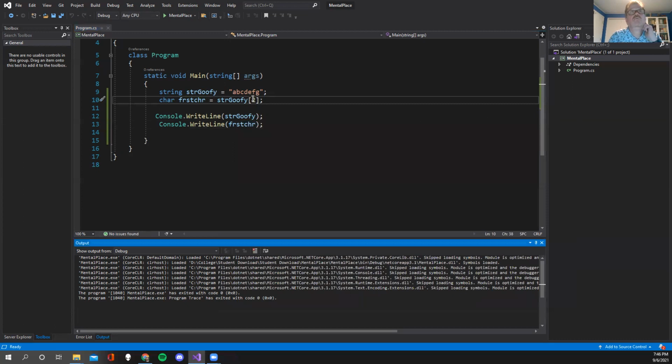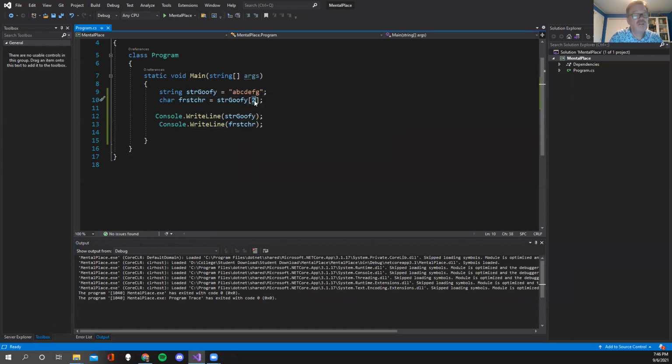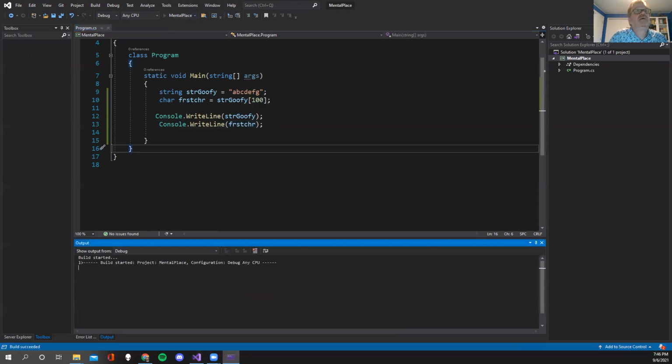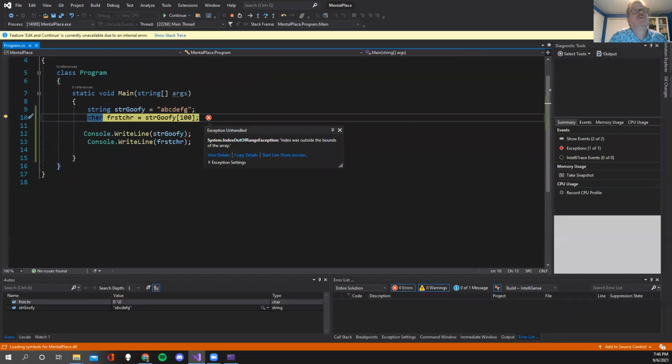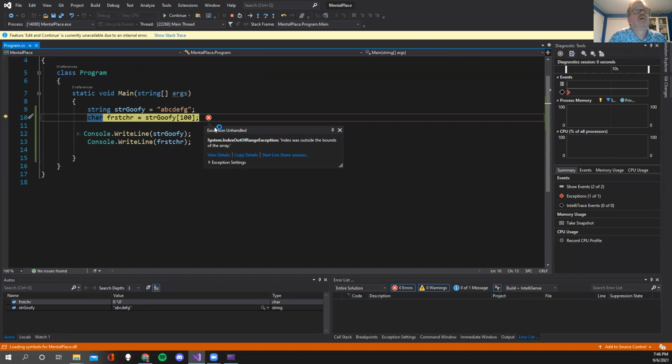Awesome, good deal. What happens if I pick something that's out of range? So let's go 100. Give me the 100th element of it, and it's going to basically at this point blow up with a runtime error, which we'll be talking about soon enough. Look, the yellow bar is back. All right. So is this a good time to talk about the yellow bar? I think it's a good time to talk about the yellow bar.